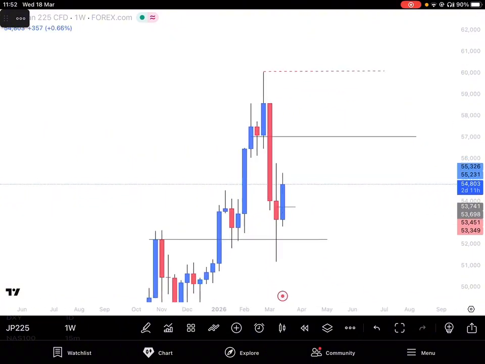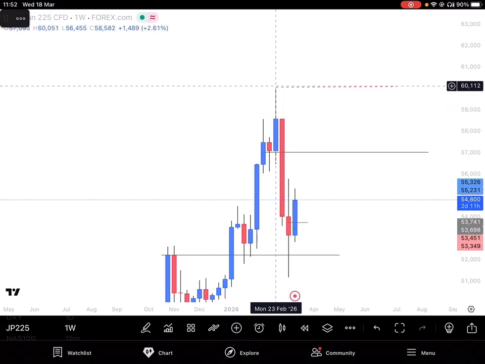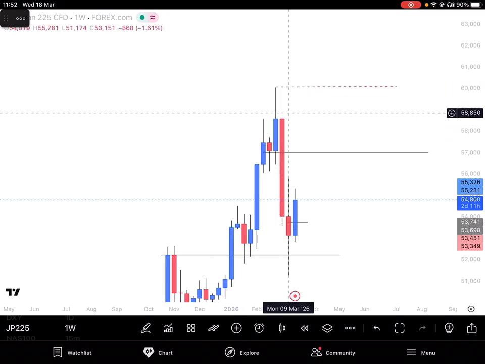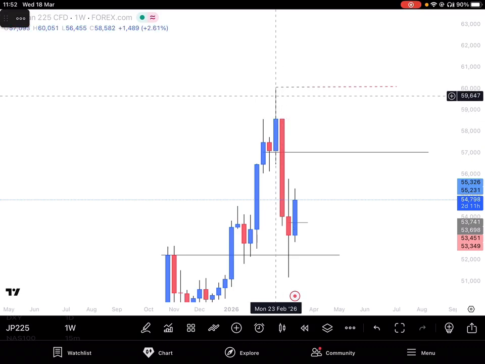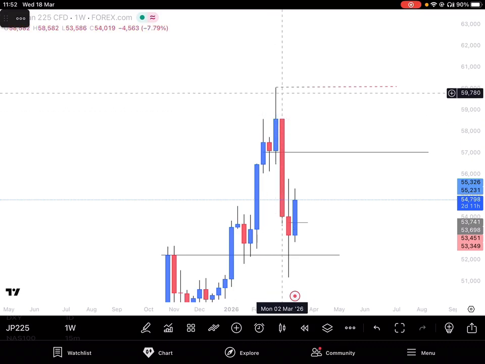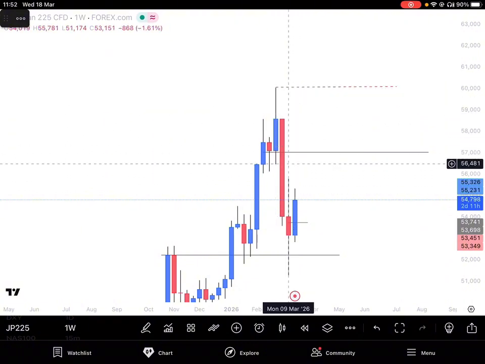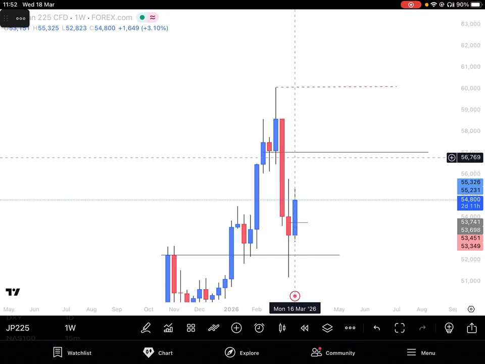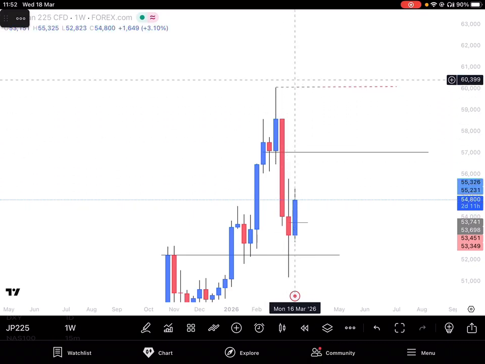and then this high does not have a wick. And if you study your charts very well, you will see that whenever there is something like this, price is going to take out this wick instead, because there is no wick, there is no liquidity here. This is just volume. And mostly when you see a candle like this that has no wick, price is going to use the next candle that has a wick as the liquidity. So there's a high probability the price is going to attack this liquidity, trading higher to take out this external liquidity.